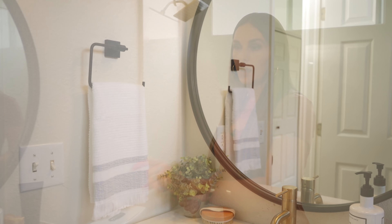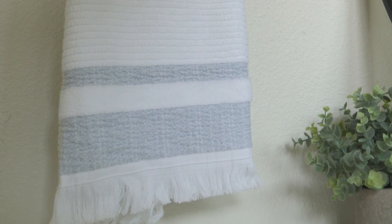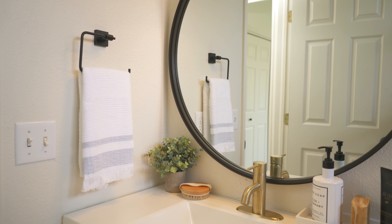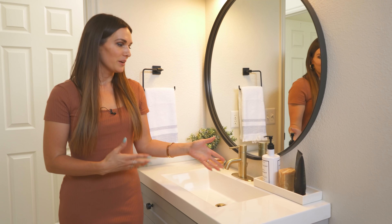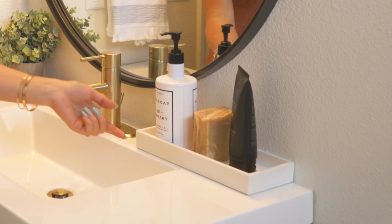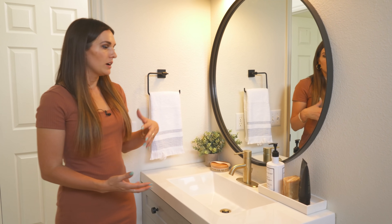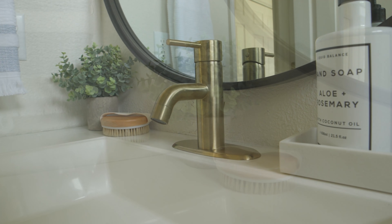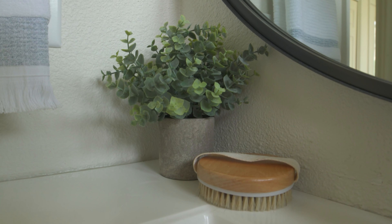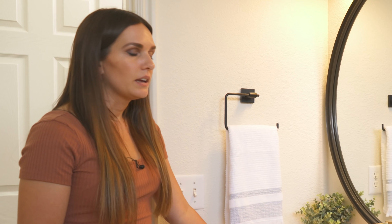Those little details in styling really do play a part. Over here we have the hand towel bar on the wall — I kept the towels the same so those coordinate, with a little bit of a gray-blue tone that ties in with the base cabinet. When I'm styling a bathroom like this, I love to bring in little accessories that give it that custom feel: a little bit of soap, cute trays you can pick up at TJ Maxx or HomeGoods, even specialty handmade soaps for a bit of organic detail. Faux plants are nice for a little pop of greenery without the maintenance, and then a little wood detail in this brush — those little things really make an impact.